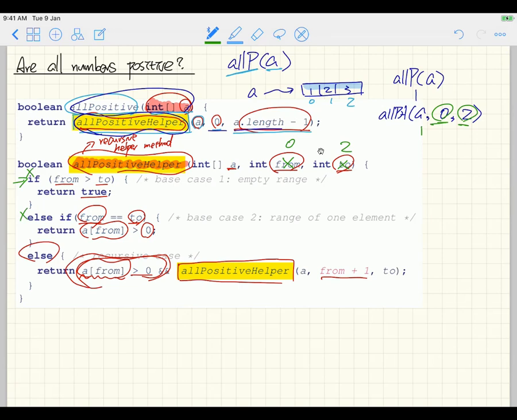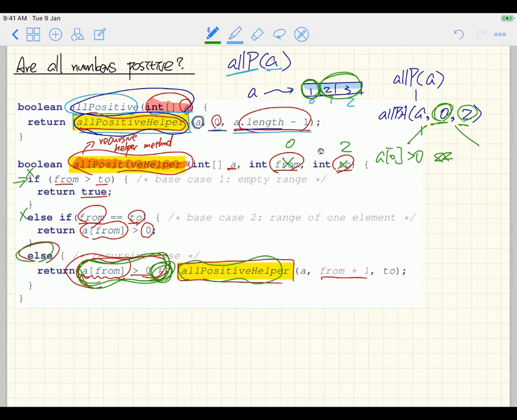What I would do is go to the else part over here. Conceptually, what we're doing is, we want to say, the first element, make sure it is positive, and also make sure the rest of the array is also, all the numbers there are positive. So how do we do that? We boil it down into two parts. So now, A from larger than 0, the from is simply 0. A0 larger than 0. And then we want to combine them with conjunction, right? Just ampersand, ampersand. And then all positive helper.